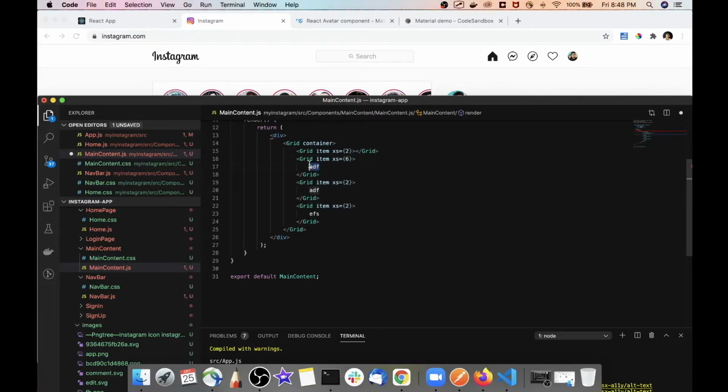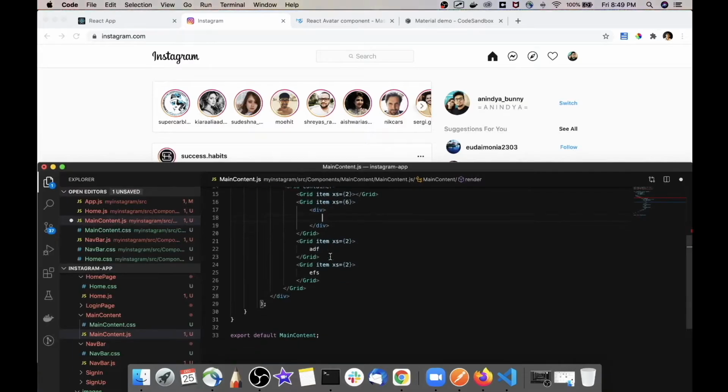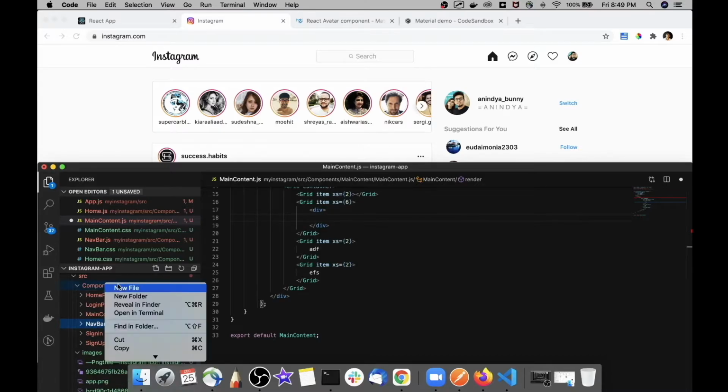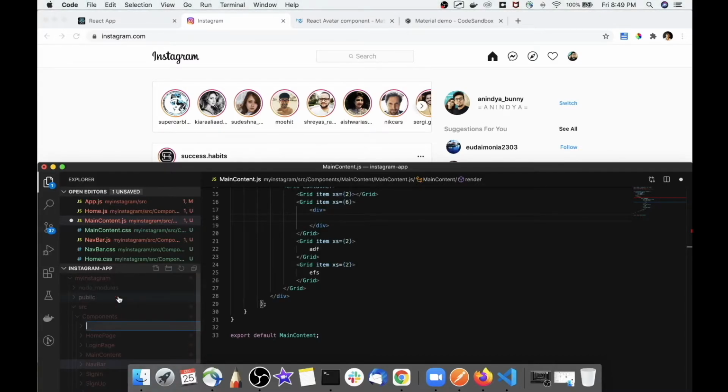Now on this main region, we will be first creating an empty div which will hold all the contents over here. And within this, we will be creating two components, one component showing all the status bar over here, and another container will contain all the posts that we will be uploading in our Instagram. So over here first, we will be creating two components. So let's create the first component known as the status bar.